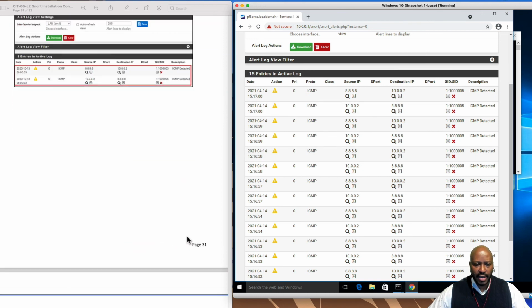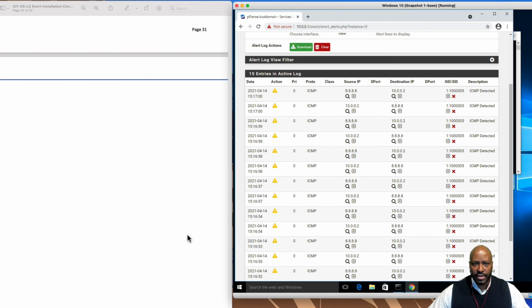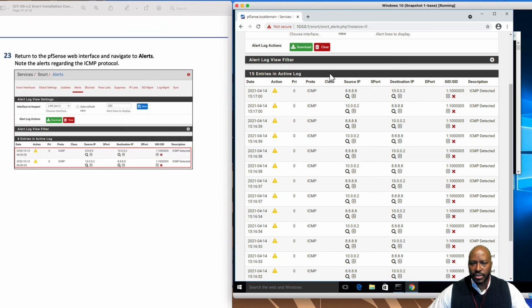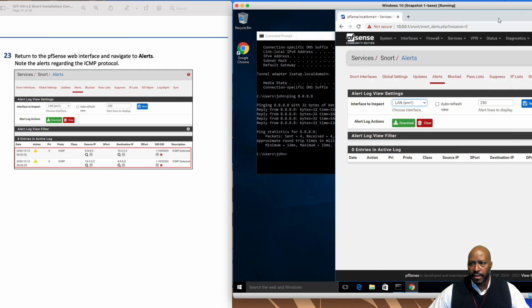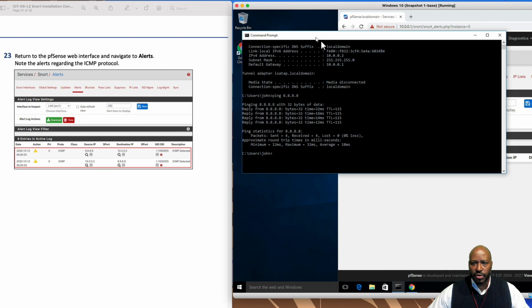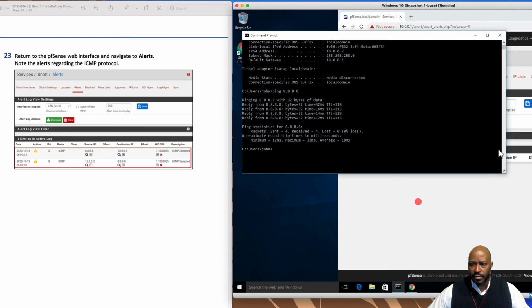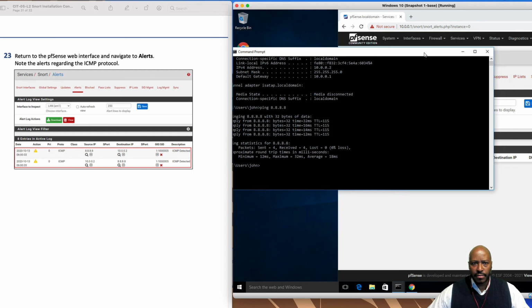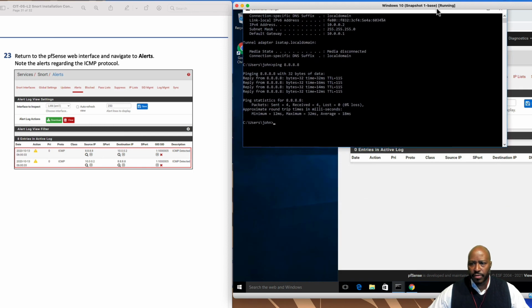Let's just do that again. We are close to the end of the lab. So page 32, we're at the end of the lab, but just one more time just to make sure this is working. I'm going to clear all my log entries. I click OK. I'm going to put this on the side just real quickly here, just so you can see this. And let me just put this right here so we can see.